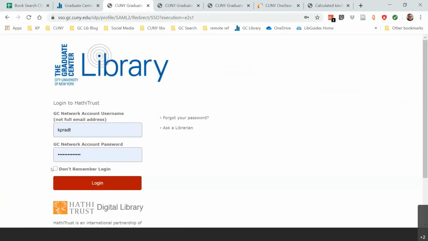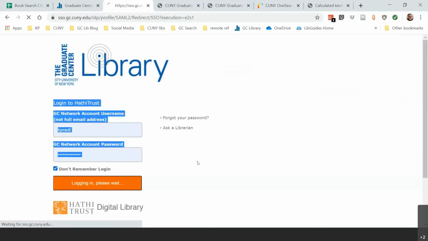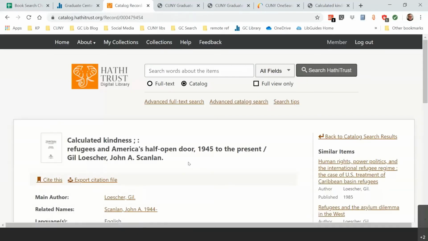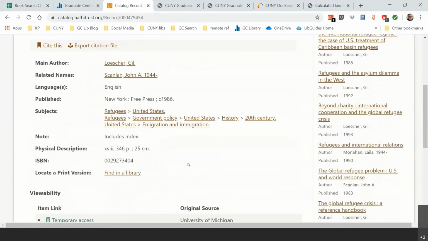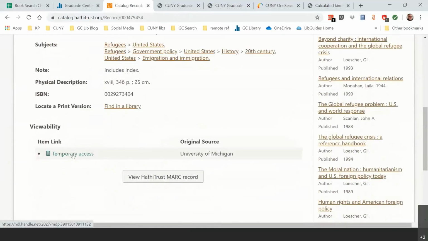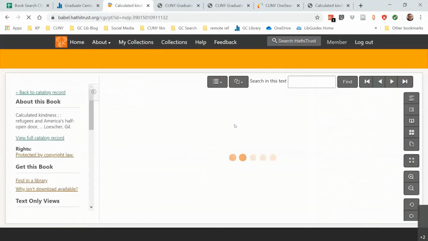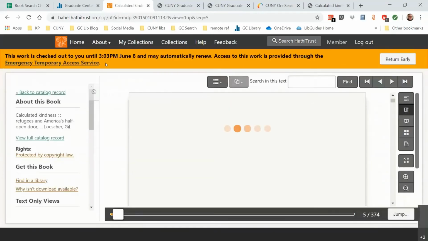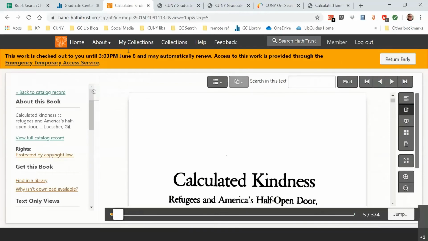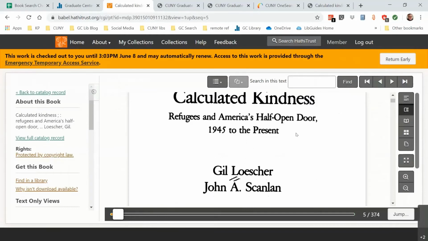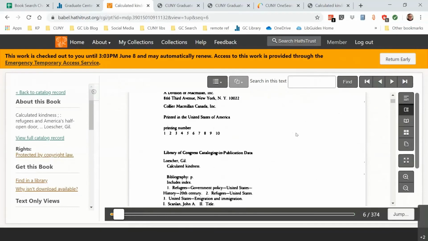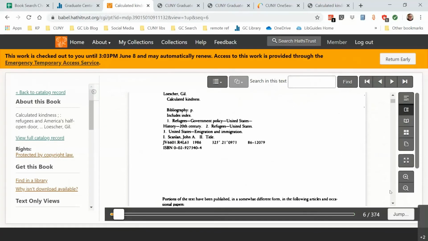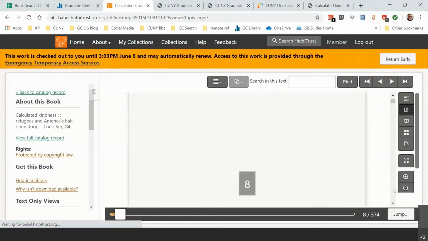I tell them not to remember my login, just in case that helps. Hey, by God. It got it. And now I'm seeing the link, temporary access. Go to the link. Oh, and I had actually checked it out earlier, so now I would get a thing saying borrow, and it lets you borrow it for an hour, which doesn't sound very generous, except of course that you can just go back and borrow it again and again and again, as long as no one else is using it.